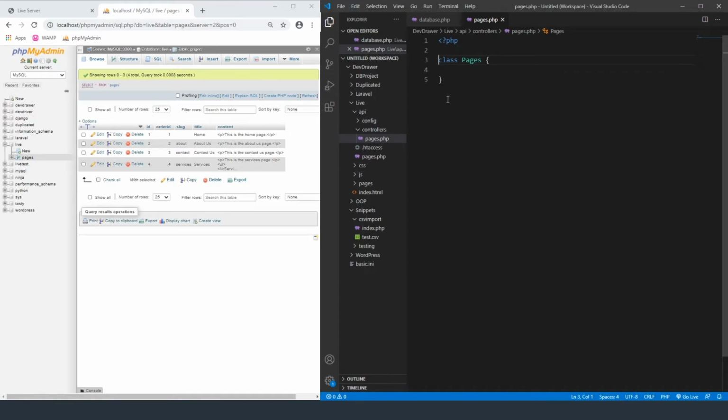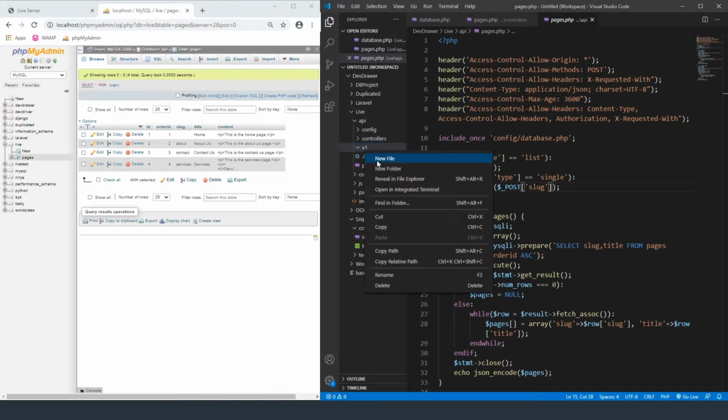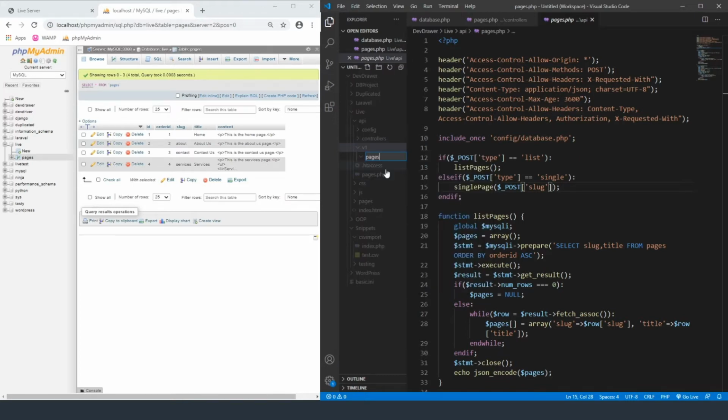What I want you to really look at is we need to take the information out of here and add it to version 1 of our API. In order to do that, we need to create a v1 folder, because that's where our API files are going to be housed. So we're going to create a new folder inside of our API called v1, and then we're going to create a new folder called pages.